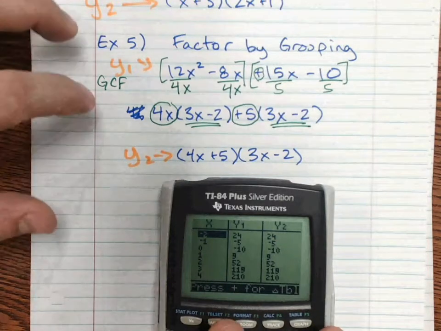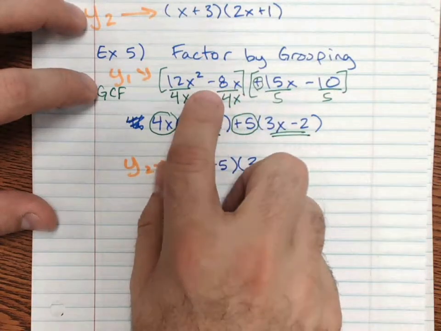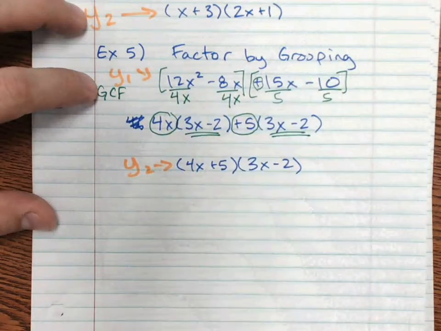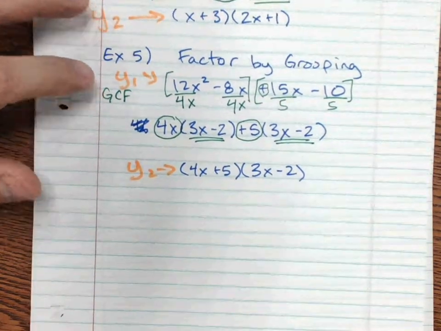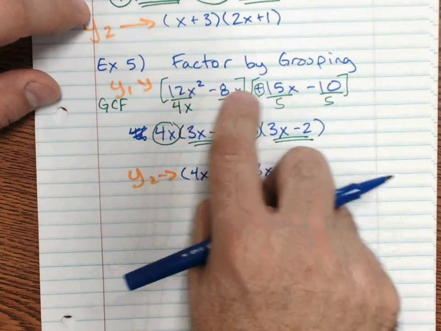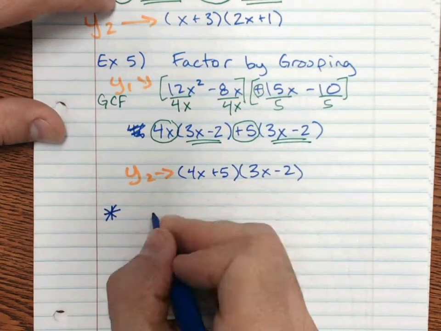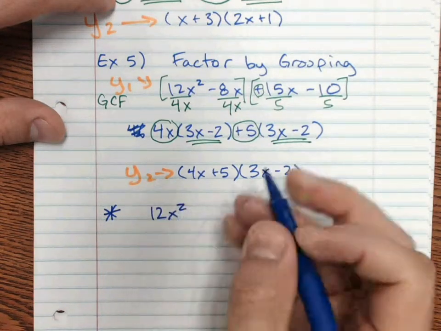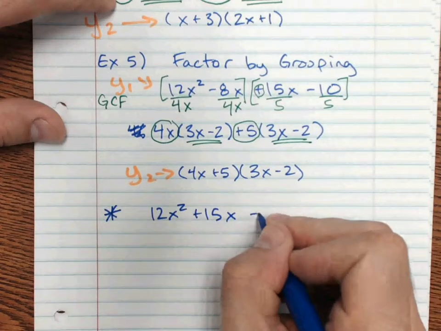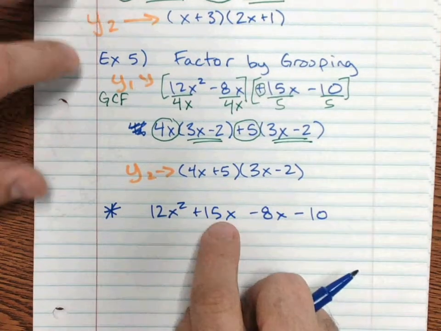Now, we're going to do this same problem, but instead of the negative 8x first and the positive 15x second, we're going to flip those two middle ones, just to show you that the order of the 4 items doesn't matter too much, as long as they're ordered from biggest exponent to smallest. So we're going to take that 12x squared. We are going to put the plus 15x first, the minus 8x second, and the minus 10 third. So we just flipped the two middle numbers.